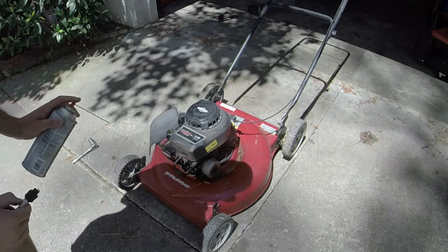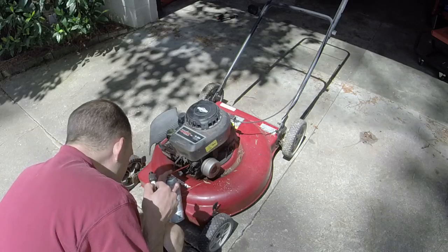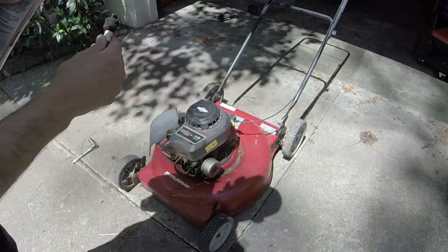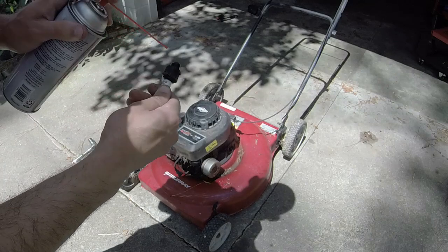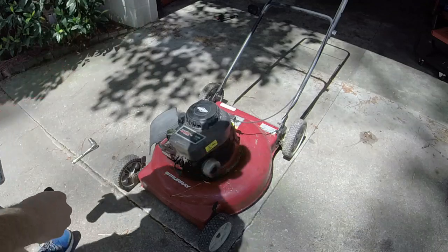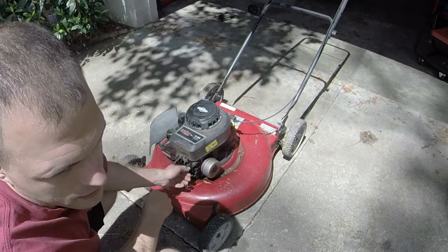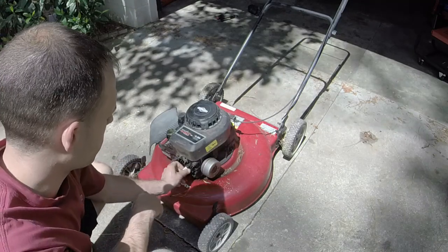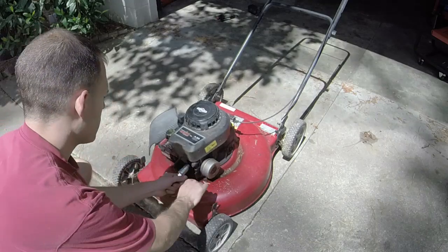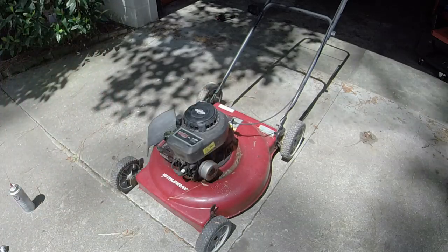Spray a little bit of carb cleaner in here. Hopefully it'll help negate some of that water. Spray some on the plug. Get it off of there. We'll plug it back in, see if we can get it to fire on what's in there. It doesn't take much for these classic Briggs engines to take off. This one will take off, but again, I want to hear it run before I go any further.